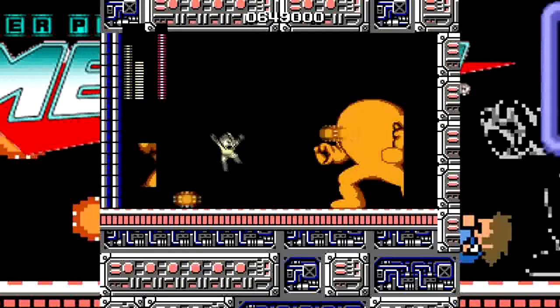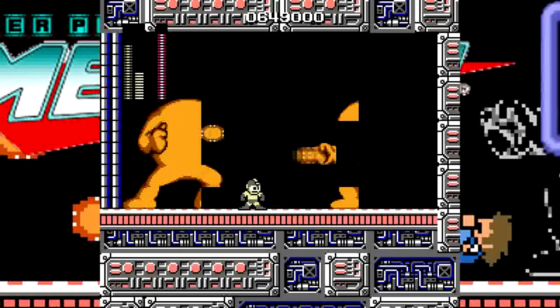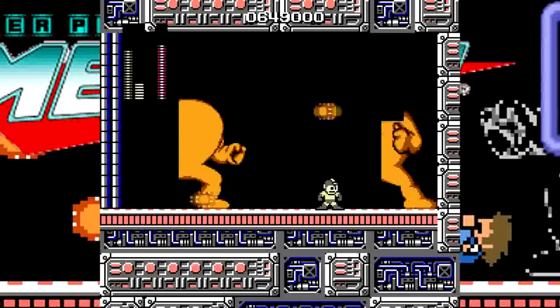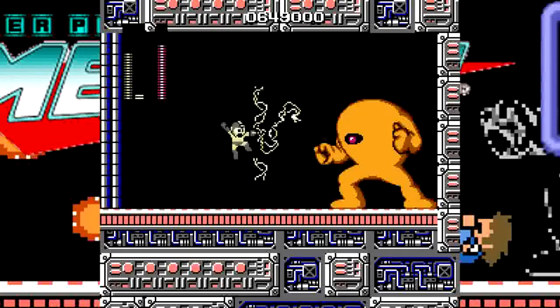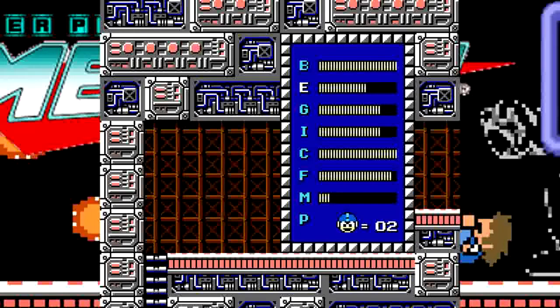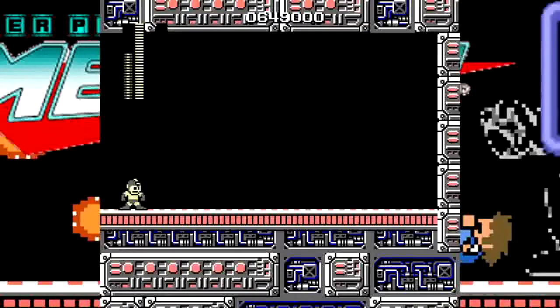One. Ow. Okay. And you can't slide, which is another pain in the ass. Ow! At least you start right there. You don't have to go all the way back, so... Okay. Thunderbeam. Okay, if I lose too many lives, I will use the trick, but at this point, I'm not going to.